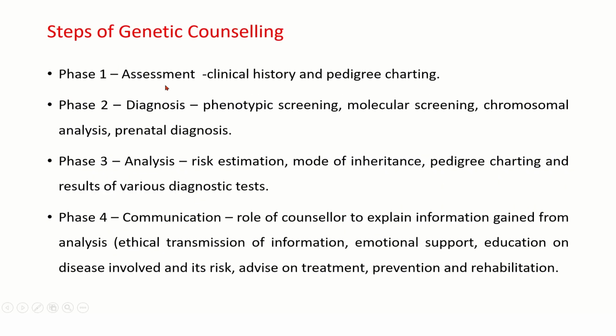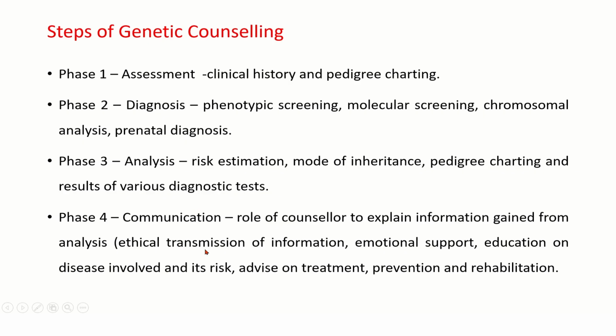Steps: phase 1 is the assessment, clinical history and pedigree charting. Phase 2 is the diagnosis: phenotypic screening, molecular screening, chromosomal analysis and prenatal diagnosis. Phase 3 is analysis of both phase 1 and phase 2, assessment and diagnosis. We have to do the risk estimation, mode of inheritance and pedigree charting, and results of various diagnostic tests. All should be analyzed properly.